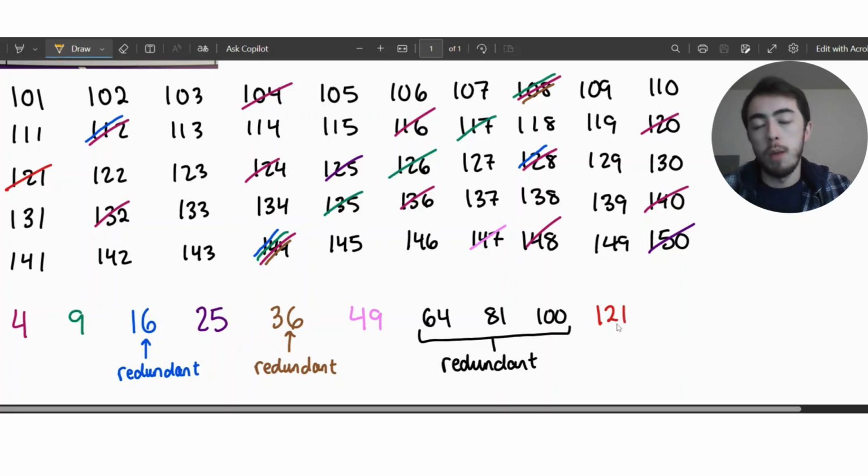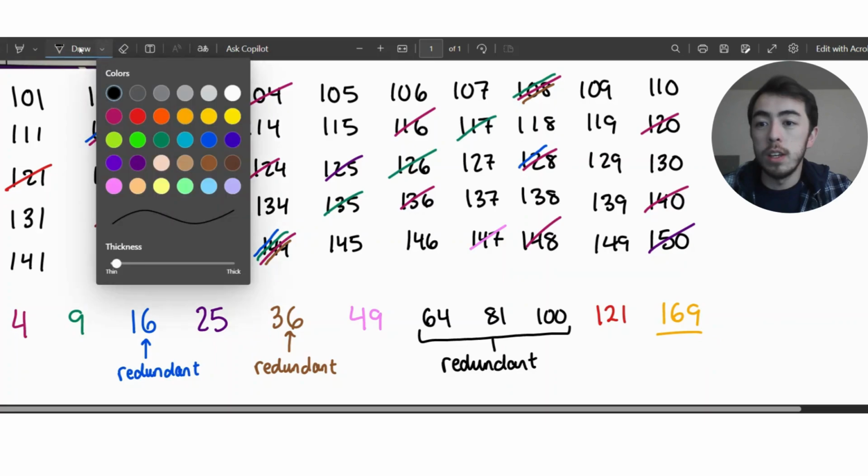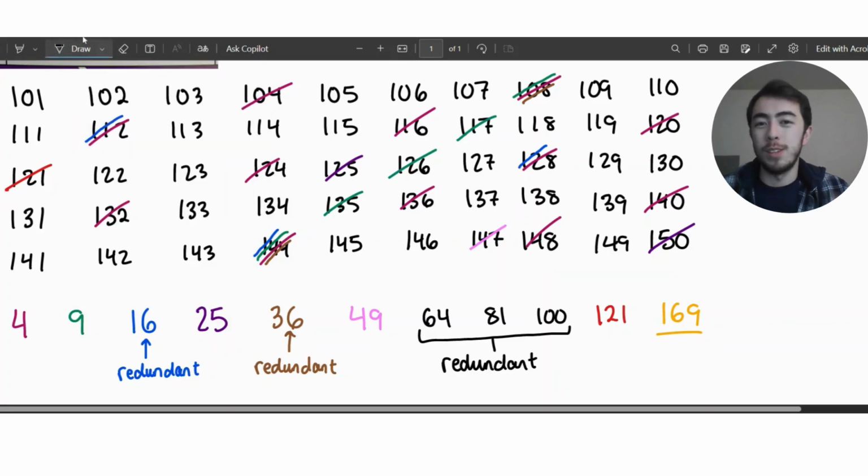And so the next prime number after 11 is going to be 13. And I know that 13 times 13 is 169. And there's no way that I'm going to find a multiple of 169 because it's greater than 150. So this number right here tells me that I'm fine to stop. I don't need to check divisibility anymore because this number's too big. And at this point, I have already crossed off all of my square full numbers. And now it's time to just count up all of my square free ones.